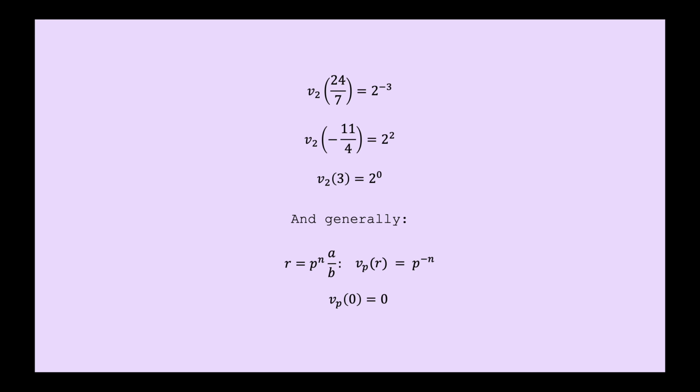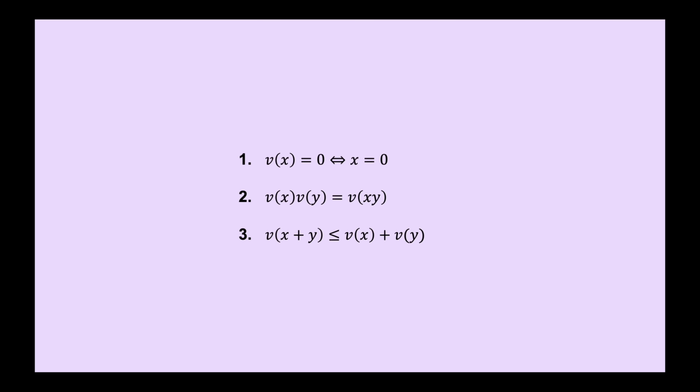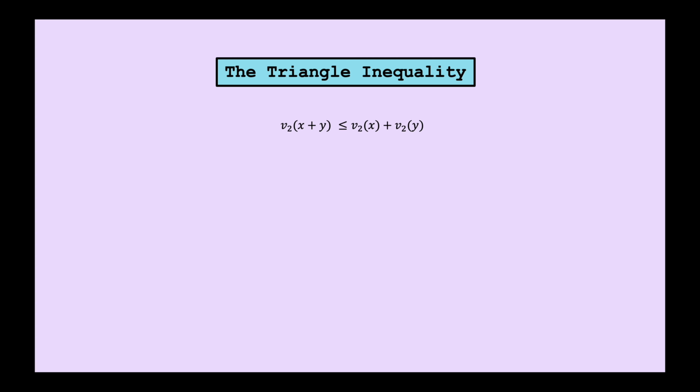In fact, what we have covered so far is enough to show that p-adic valuations indeed satisfy all three properties of valuations. The first two properties are actually pretty easy to show, and I encourage you to pause the video and prove those for yourself. However, the property that is the most important for what we are doing turns out to be the third property, the triangle inequality. While for absolute values we tend to think about this property geometrically, we don't yet have a geometric intuition for p-adic valuations, so we will have to rely on other methods to examine it. Let's take an example to see that this property works.